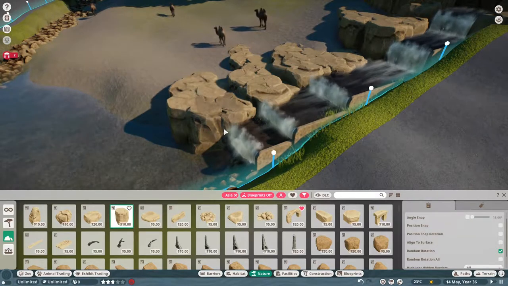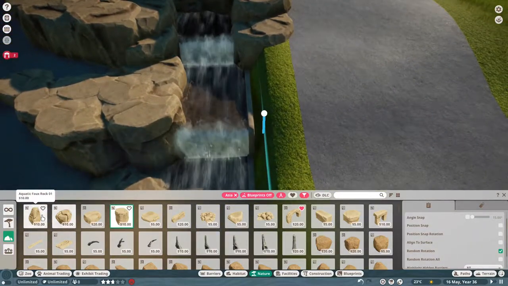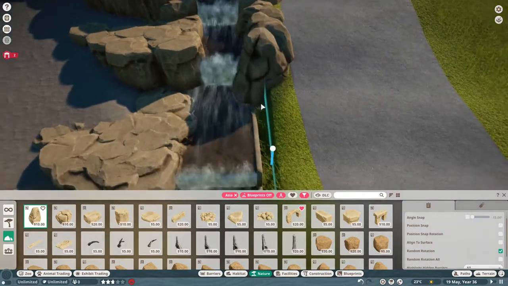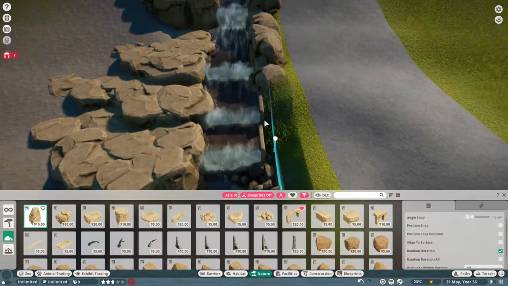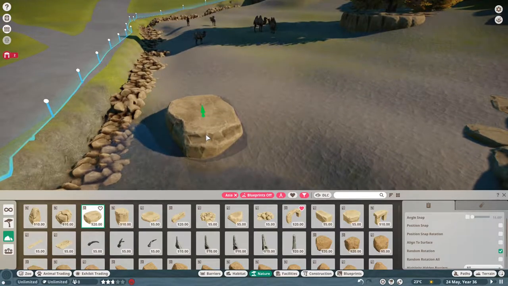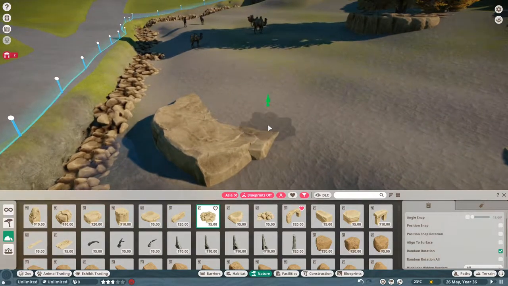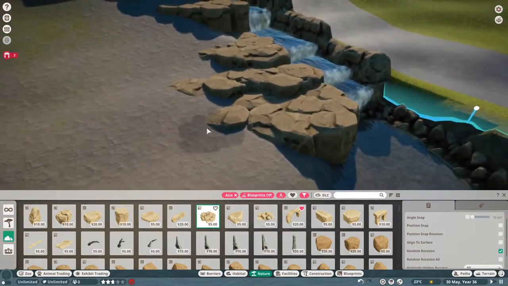Wish the camels in this game were more accurate to scale. Surprised Frontier still hasn't fixed that. And loads and loads of fake rocks.